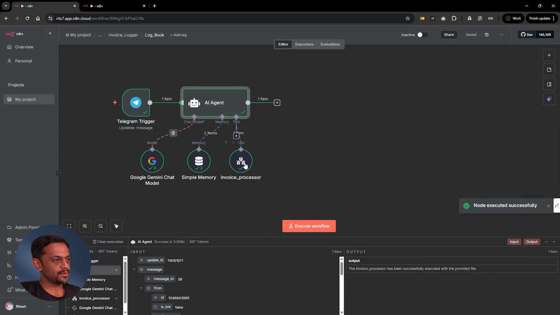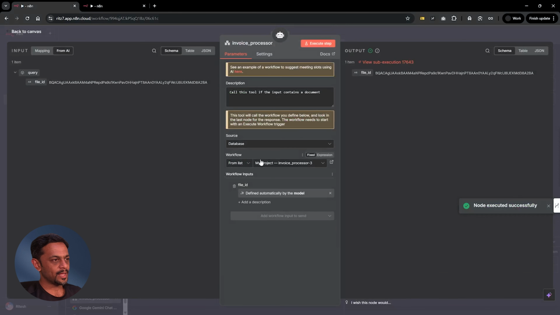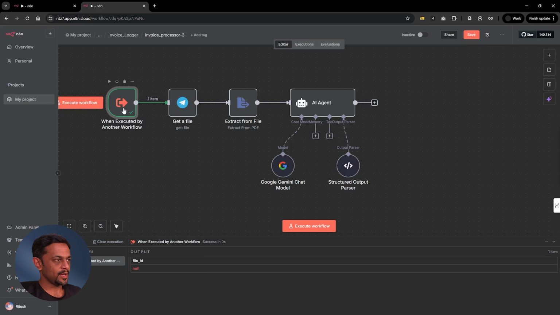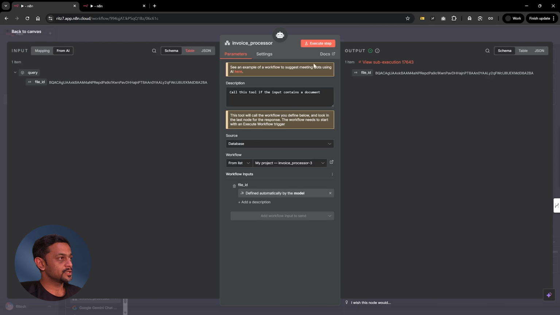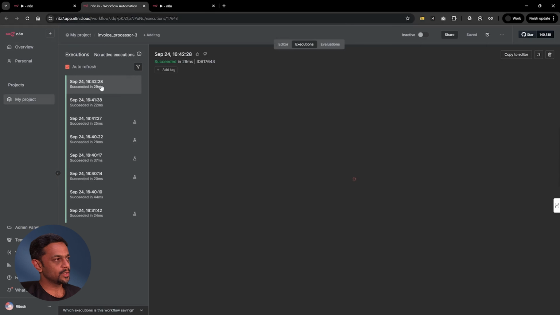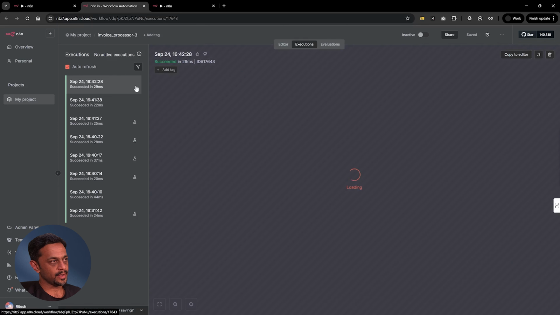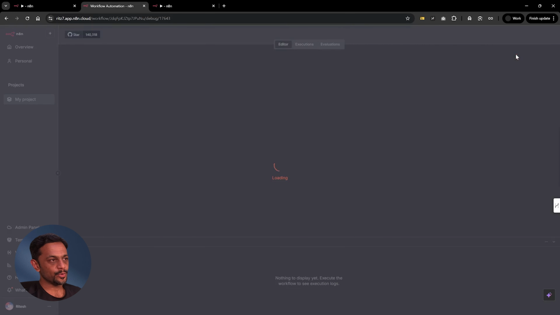You can see that it has run and it has come here. When I select this one, you can see here the output has come, and I can actually go and execute this from here, because it is running in the back end. So we'll have to click on this one, which will take you to the latest run execution. You can click on copy to editor.